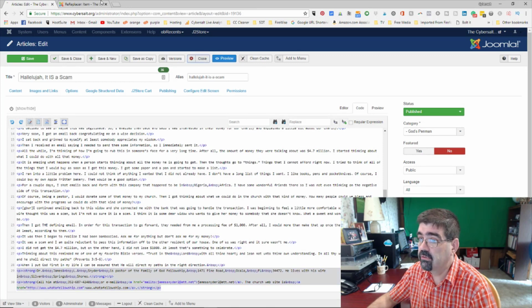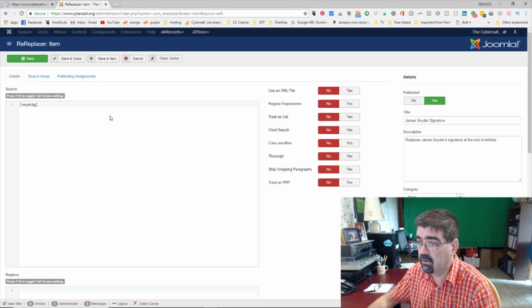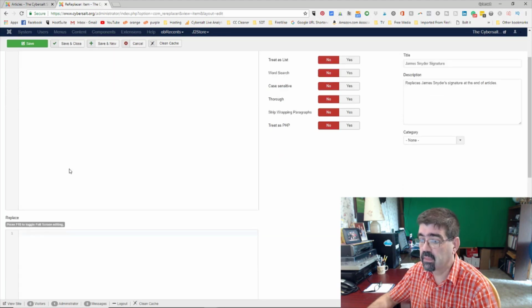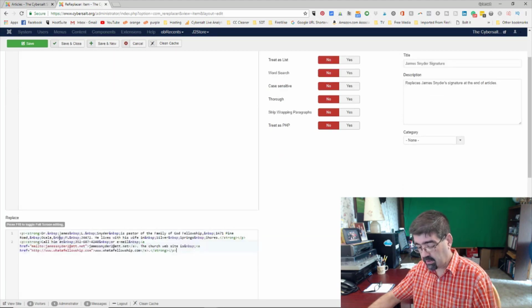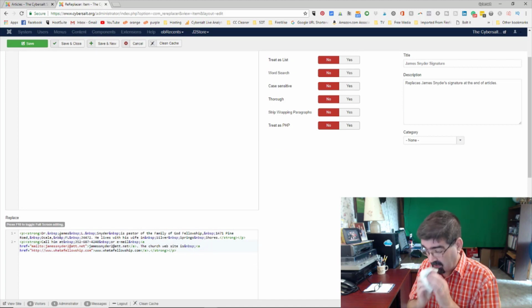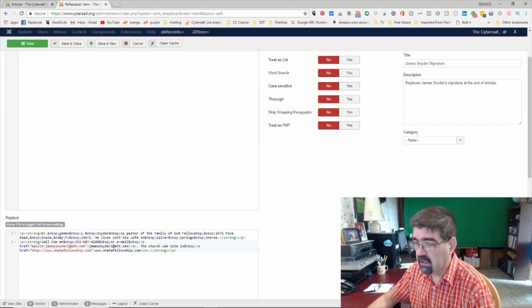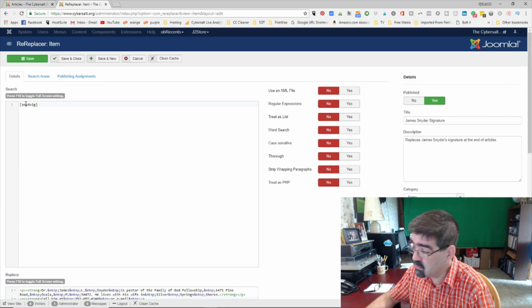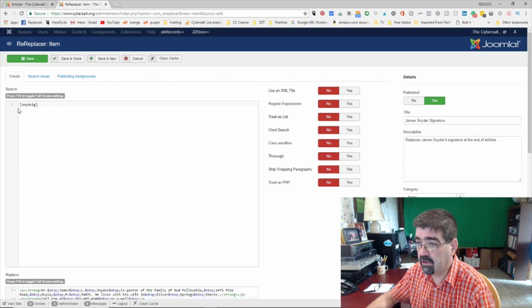Now I'm going to close that, and so here I'm going to say that whenever SNYDSIG is found, replace it with that code. And this will replace it inside of the code in the article, or anywhere on the site. It could be a module, anywhere on the front end of the site will replace with this.